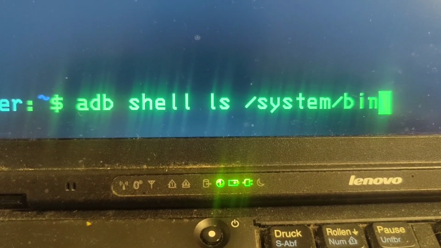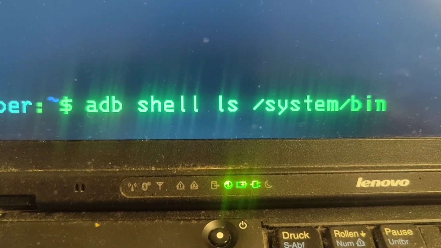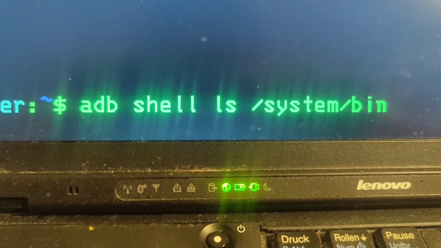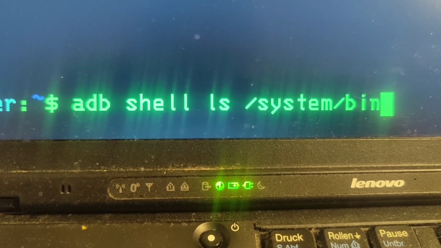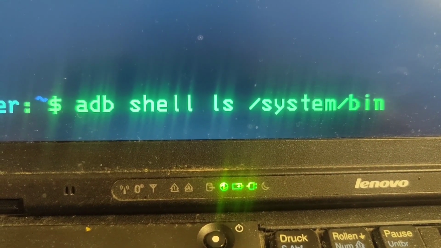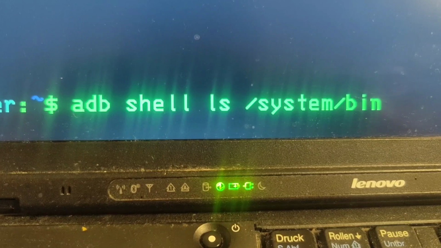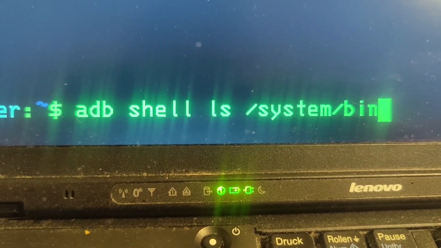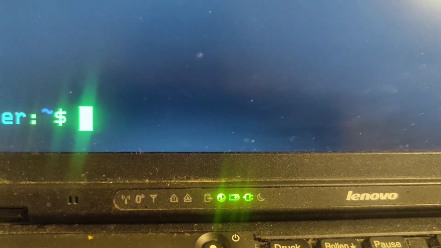So I got tired of Android's relentless crappiness and just connected ADB to my phone over my Linux computer. But anyway, the idea would be to show you that if you say adb shell ls system bin, you do get a much more proper output.